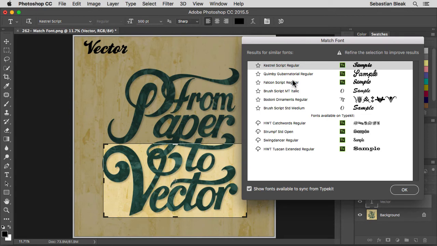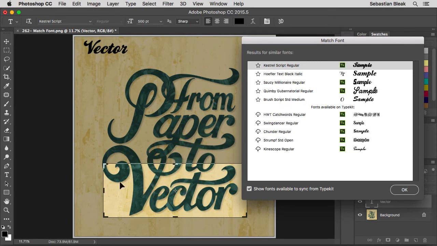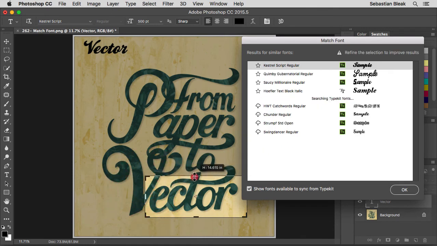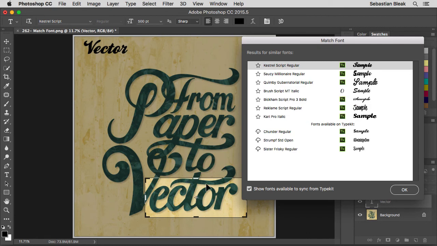All right, I'm going to try another one over here. I've got Falcon. This one looks pretty good. I really like how the word looks, but the letter V, I actually like it better from the original font over here at the top. All right, but anyway, you notice I have a couple different options right here that I could choose from. All right, so down over here, I'm going to make a slight adjustment so I can kind of get rid of some of those ornaments. All right, so I'm going to zero in right here, I'm going to ignore the V and just look at the last part of vector.